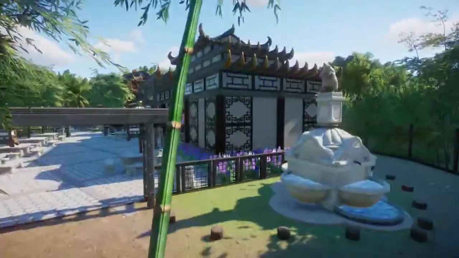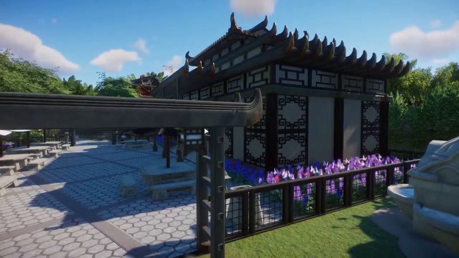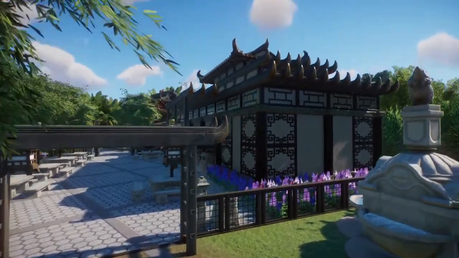I love the contrast of colors here. We went from those bright reds and whites to this kind of subdued gray and brown color here. Looks really neat.